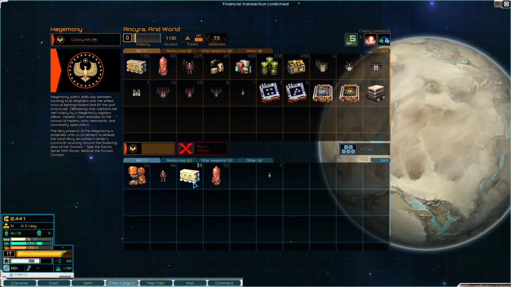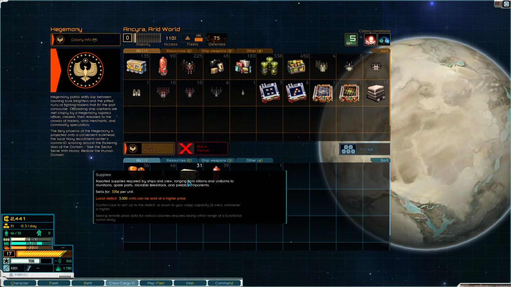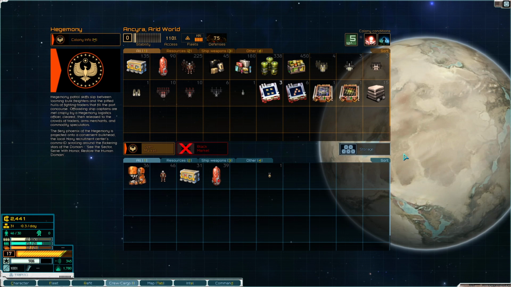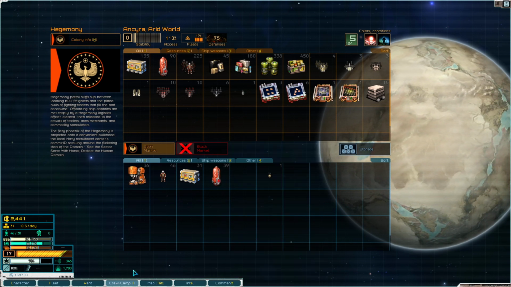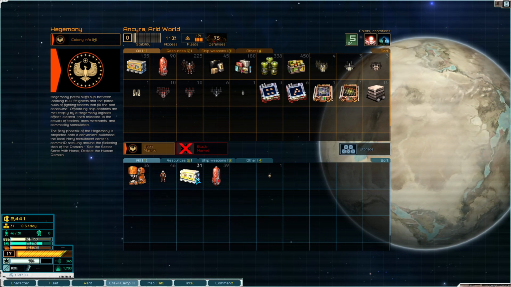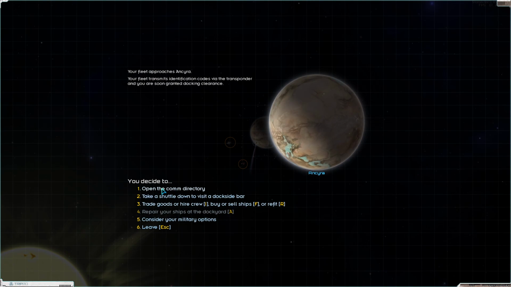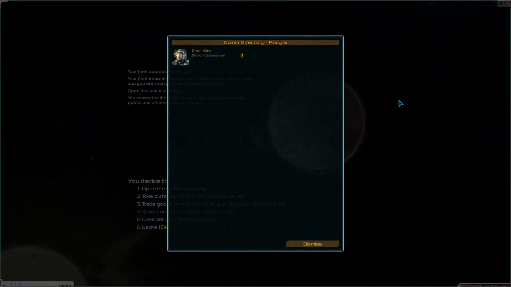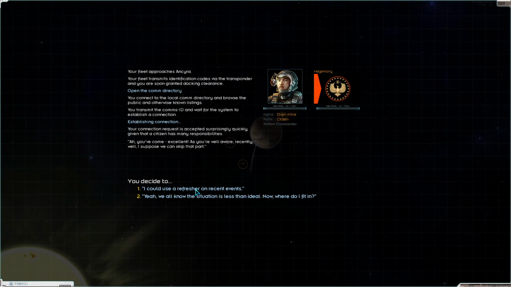We have 31 supplies. They're really expensive right now because the system is locked out from the rest of the sector, but we also need it, so I'm not gonna just jump in and sell those just yet. But we're here actually to go to the com directory and talk to the station commander. So Dixon Klein, hello there.